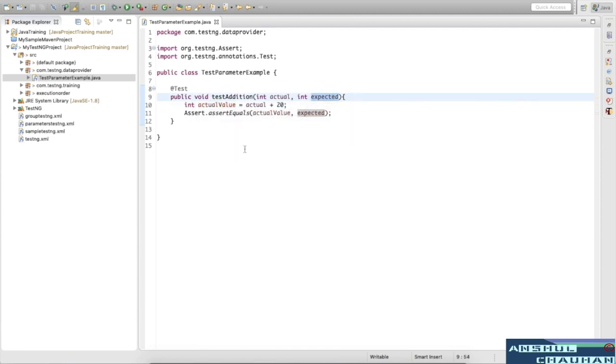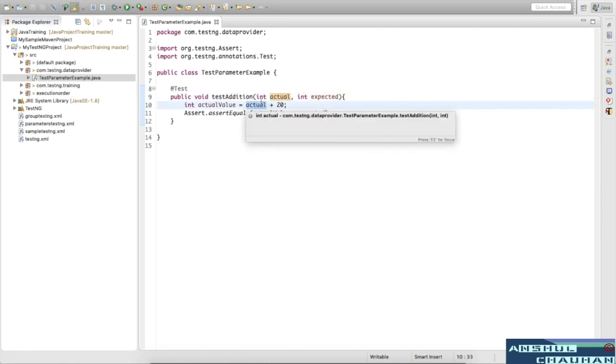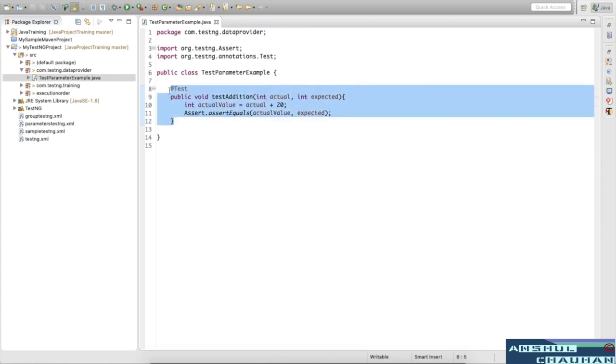Now this is a single test case and I want to iterate this test case with 5 sets of data, right? This is my requirement, that I need to check this particular logic with 5 sets of data. So there are two ways. Either I can hard code this particular data and write down 5 test cases, or I can just write down a single test case and then write down a data provider and provide the data set inside the data provider. Now we are going to implement the data provider.